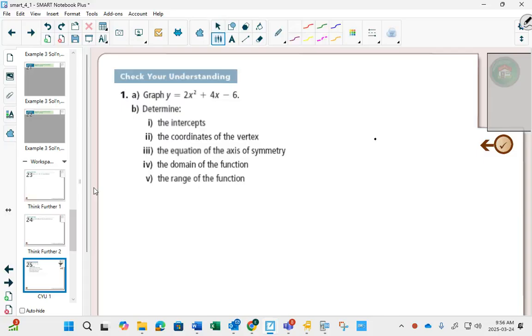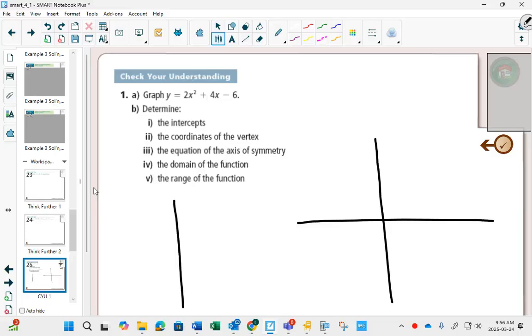And we want to graph, so I'm going to set up my graph here. And early on, the only thing that can help you graph is a table of values. We're going to learn a bunch of techniques to make this even better, but we're going to start with a table of values. One number I always like to plug in a table of values is 0, because it's usually really easy mental math. If I plug in 0, I get -6.